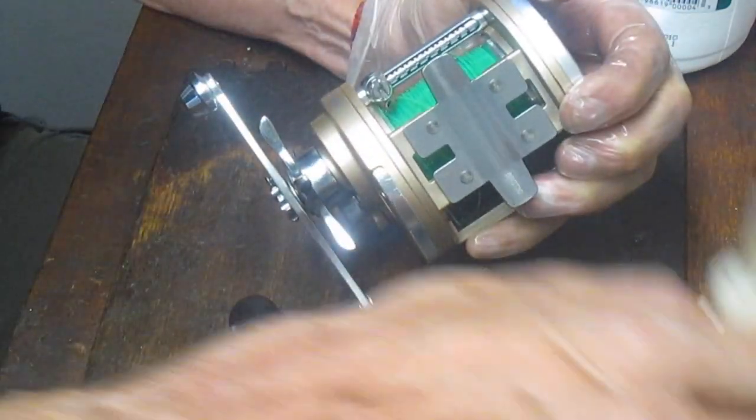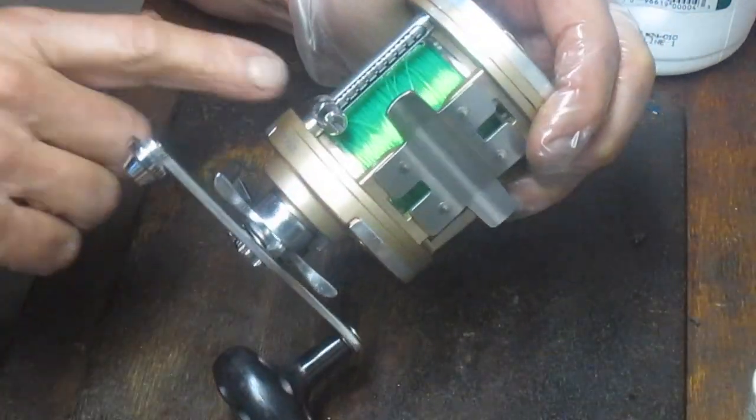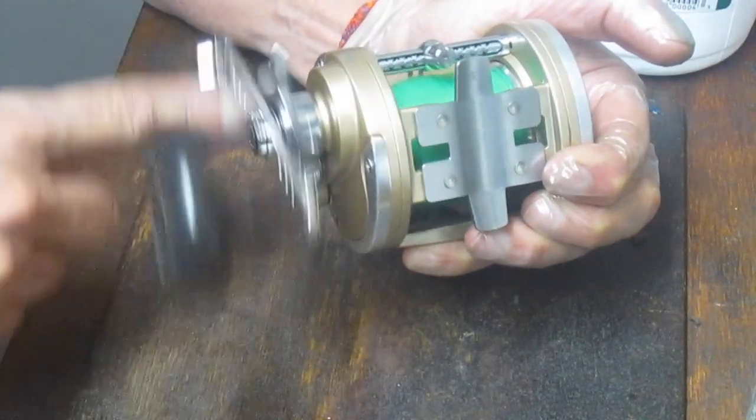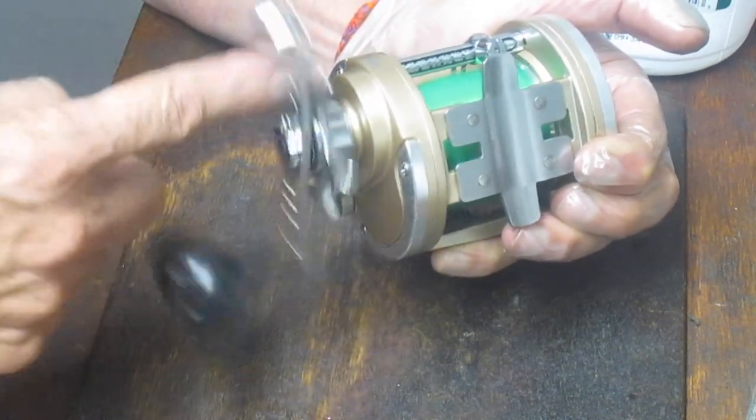And I hope that it will enable you to keep your reels fishing for a long time. And if it's broken, I hope it enables you to give your reel a second chance. So I just put a drop of oil into the Paul. I didn't pull the Paul out. You could if you like, especially if you find out it's sticking to one side or the other. Then you want to check the teeth on that Paul. But for now, any reel that can turn like this is a champ in my book.